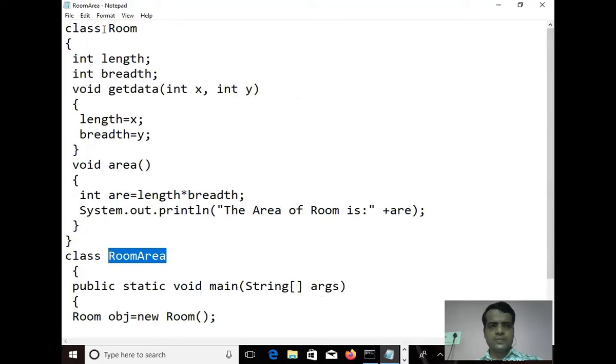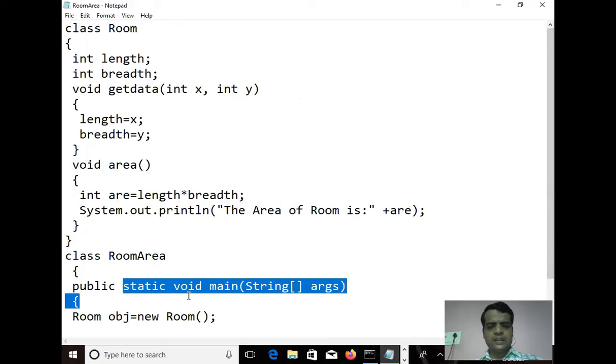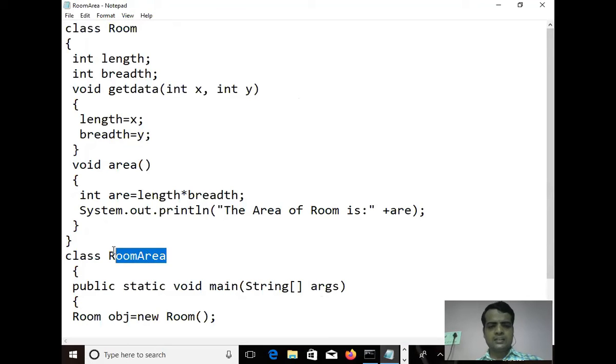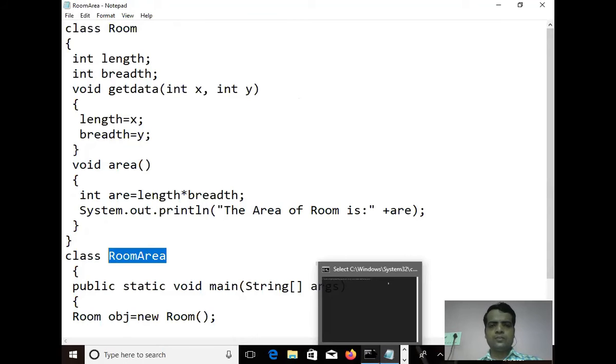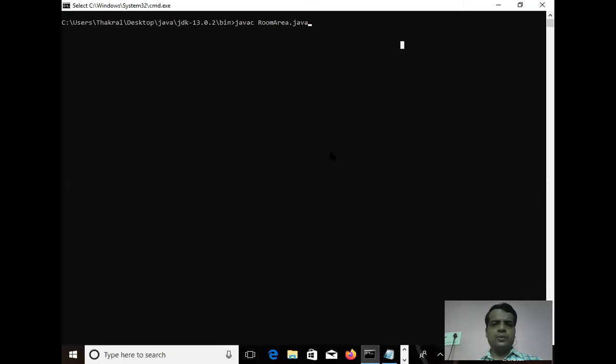In this program there are two classes, Room and RoomArea. RoomArea class contains the main method, so RoomArea is the main class. We save this program as RoomArea.java in the bin of the JDK, and for execution we open command prompt, and in command prompt we type javac RoomArea.java, and it will compile our file.